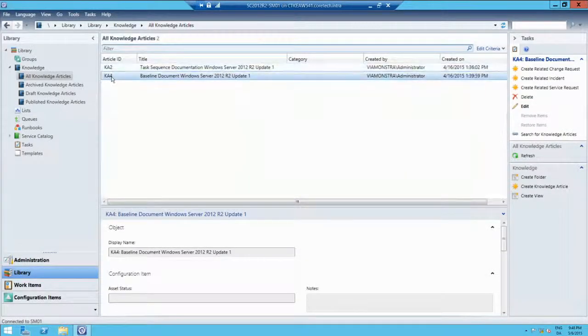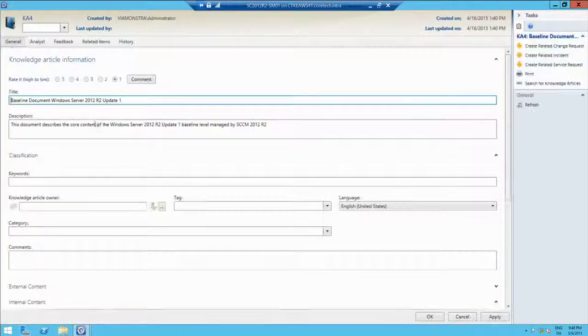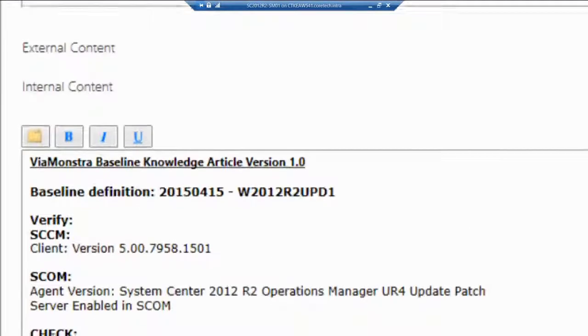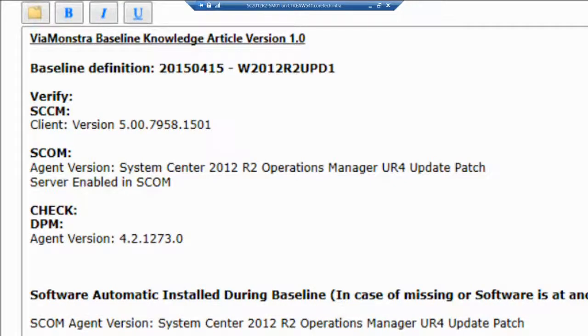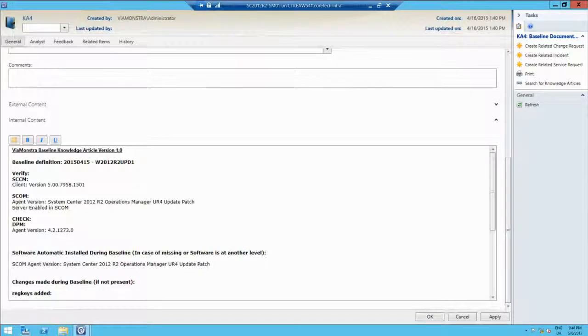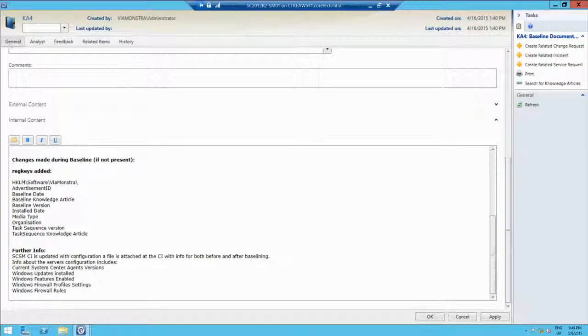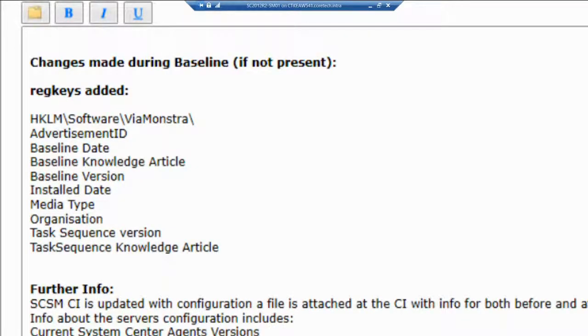The new baseline, if I look at it, you will see that I have documented, or actually my colleague was kind enough to do all of that. He has documented all the changes that we're going to go through. So this is the state that we expect to find the servers in after we're done. Very important. In here you'll see a complete documentation. These are the registry keys that we're going to add. This is further information and so on and so forth. Right?